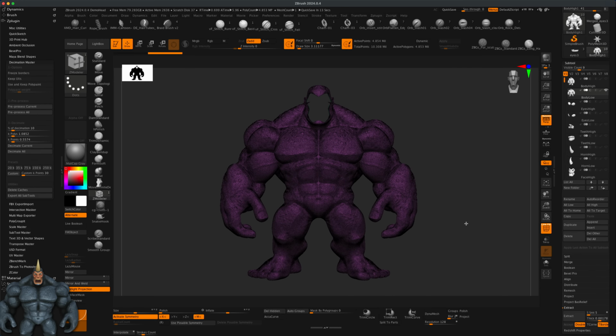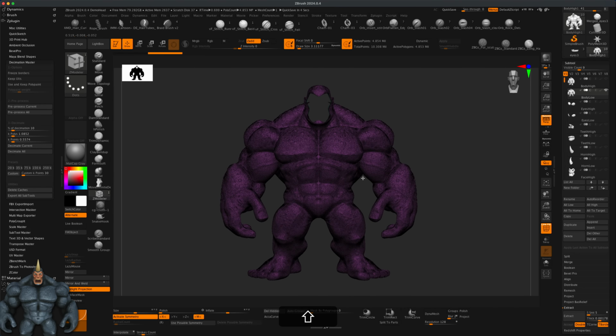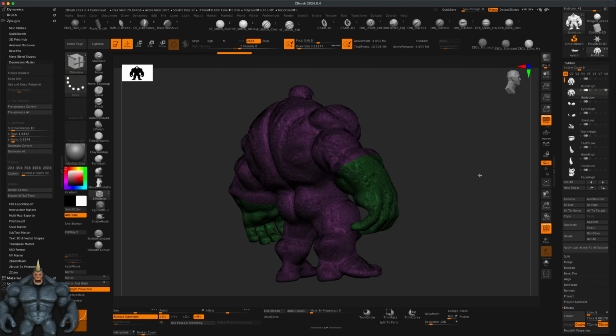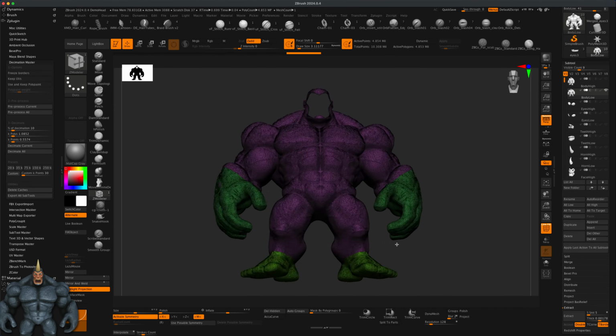So I'm going to press Control, go into my lasso, and let's create some groups with this. So for example, I want to take my hands, select all the hands right here, and do Control W. And I'm going to tell ZBrush, hey, keep these separate. This is a separate group. Let's do the same thing with the foot. I'm going to select all of this here, do Control W, and that's going to be my foot.